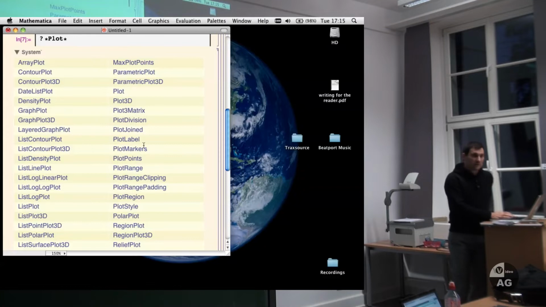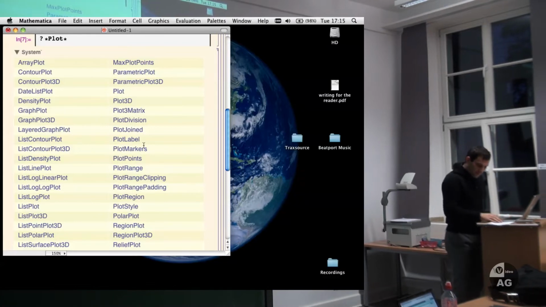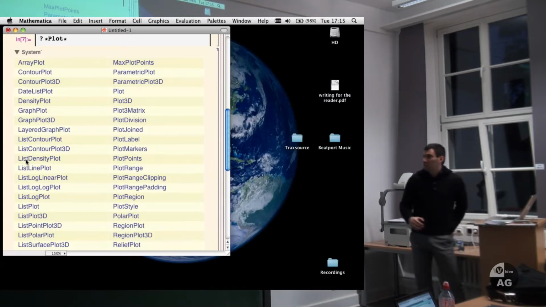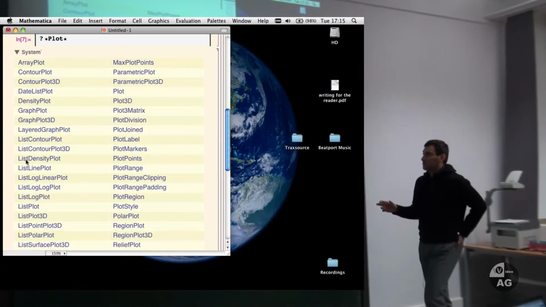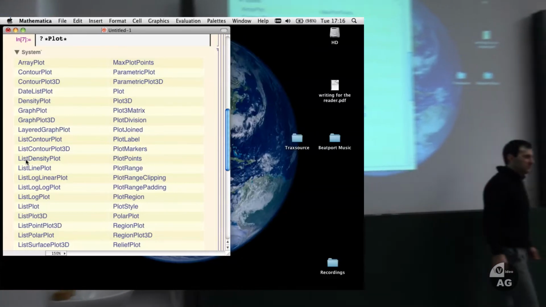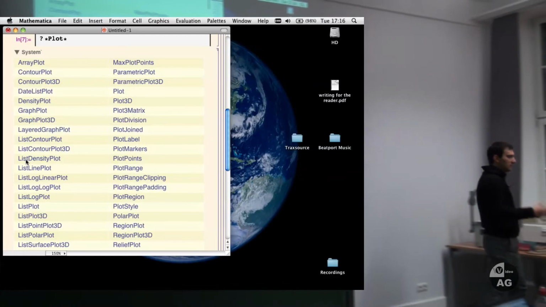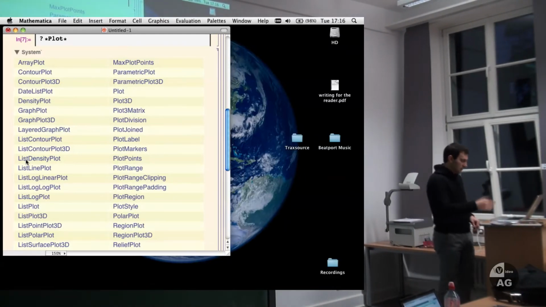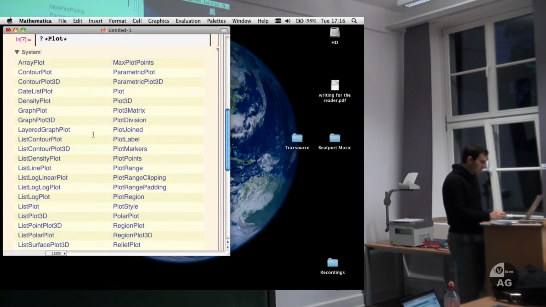You don't have to, but it's a good habit. And also, when a function is composed of multiple words, each word is capitalized. So that's a good way of remembering, and also, just by trying out, you can find functions like that.